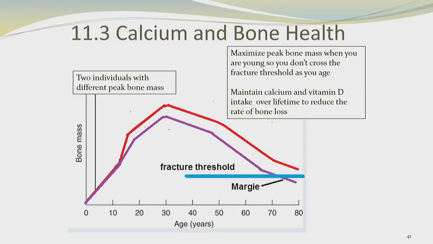So to reduce the risk of osteoporosis, one has to consume an adequate amount of vitamin D and calcium to ensure the development of peak bone mass in life as early as possible. And that is why physical activity is especially encouraged in adolescence, so that during that period, from adolescence all the way to early adulthood, even up to your 30s, you are building peak bone mass, so that the likelihood of you losing bone mass to a point where you reach your fracture threshold is very minimal.